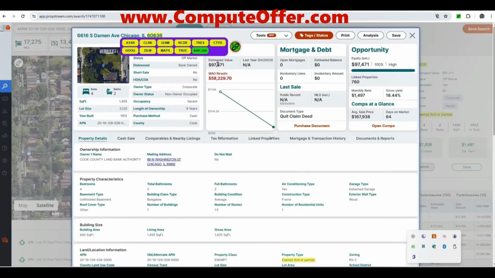In this example, the estimated property value is 97,000. So what the extension does, it takes that 97,000, multiplies it by 70%, and then subtracts a fee or spread of $10,000, giving the end result of a $58,000 calculation in maximum allowable offer.